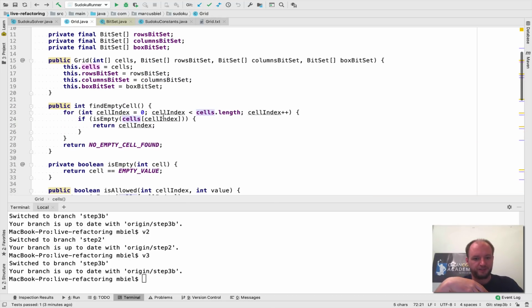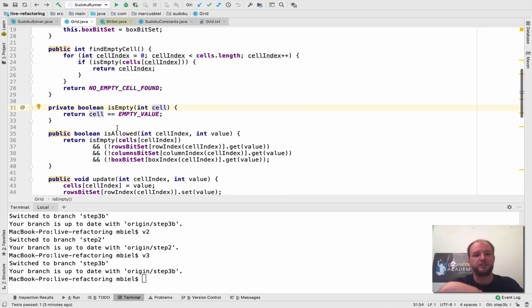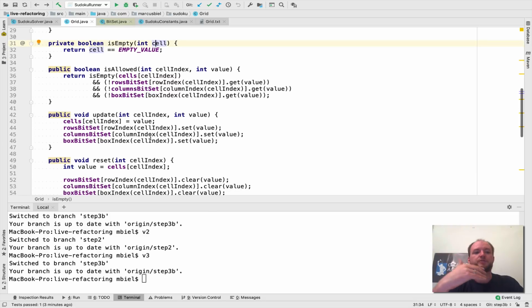Everywhere we have the cells, the cell length, the cell index, here the cell, is the cell empty, and so on. And now that I worked a bit, this would have been a few hours in reality, on the code, I have a much better understanding of the code, and now I think I'm ready to touch the code and to introduce a new concept to do. Yes, a new class is born, and we will call this class cell.